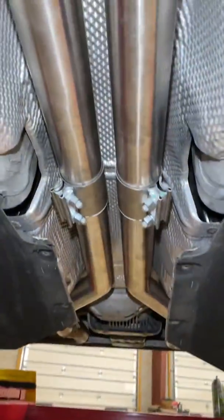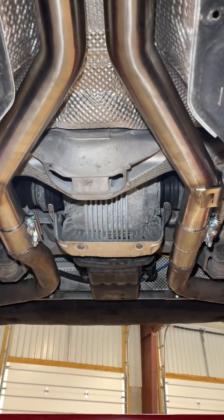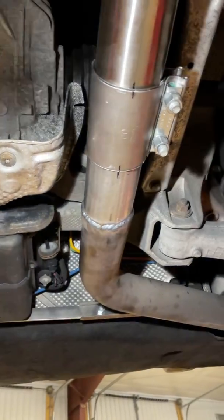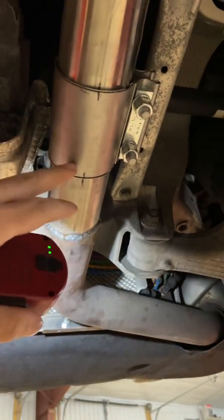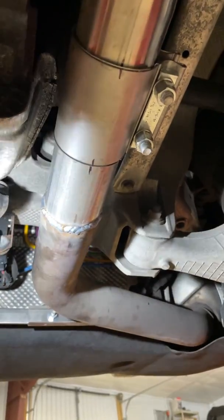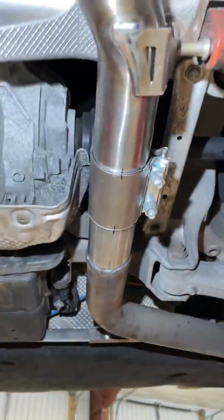So now we're going to go under the car, and you'll see we've got everything installed. What we had to do was cut back to the mufflers, install the correct diameter pipe so our clamps would actually work and seal, because if we tried to install it over those smaller diameter pipes, the clamp wouldn't have enough pressure, it wouldn't seal. So we got those all straight.